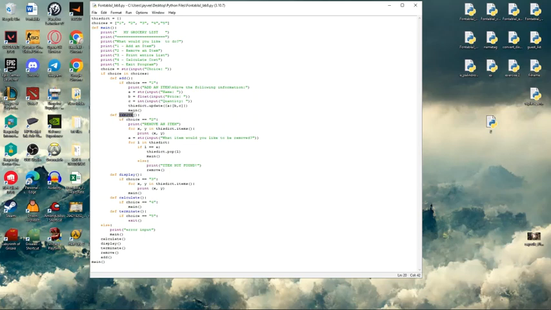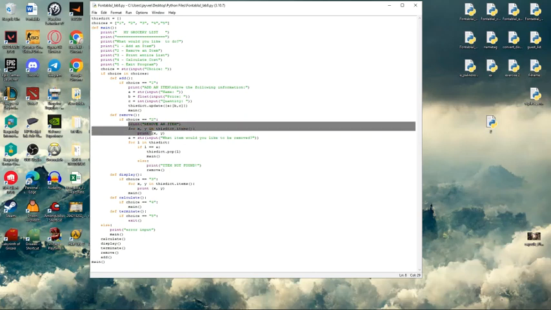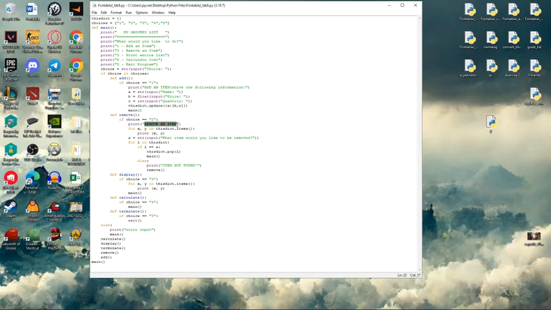The second function is the removal function, or the option for you to remove an item. It is the same as before. If you input 2, it will print remove an item, then it will display every item that you have in your list or dictionary. Then it will ask you what would you like to remove.